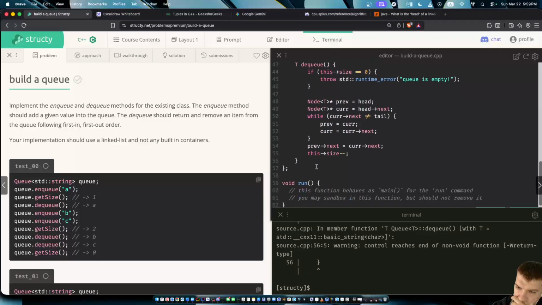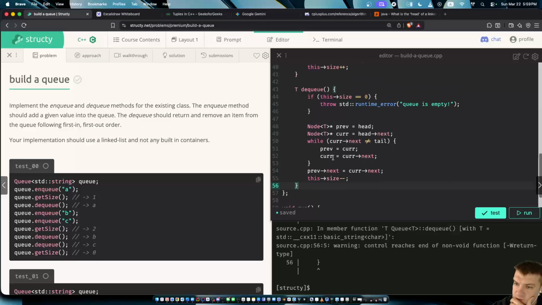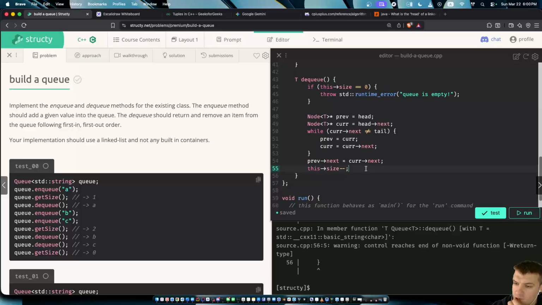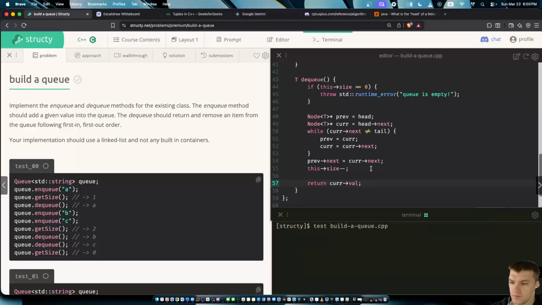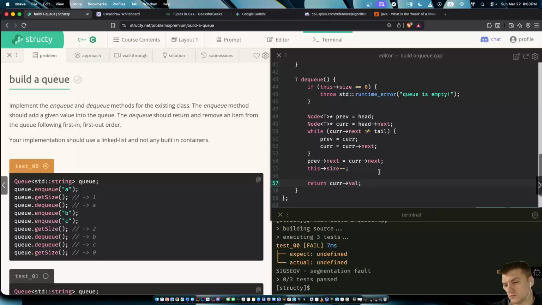Fifty-six. So I should return the queue. Return cur as well. Segmentation fault.